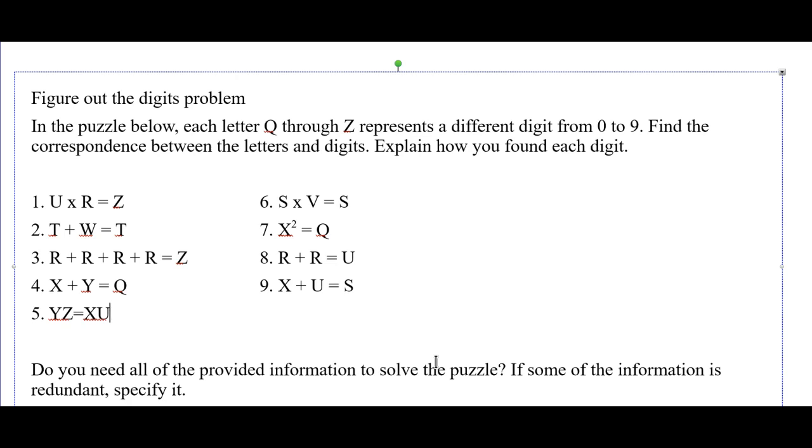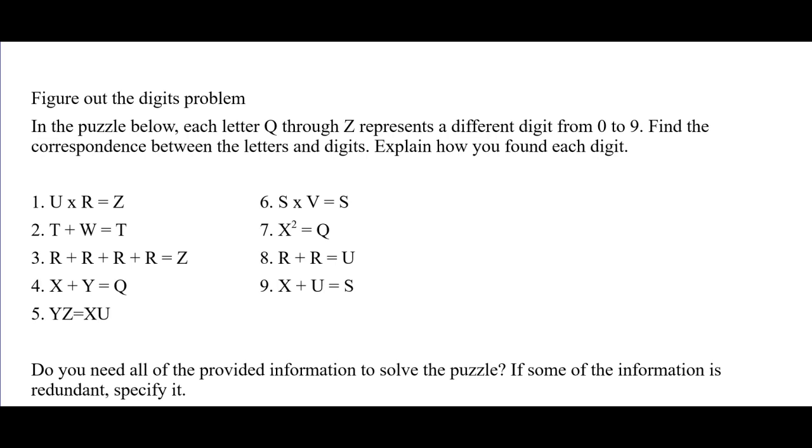But the way I'm going to start this out, if you don't know where to begin, I'm going to look at number 2 here. And I see that t plus w equals t. So what's that tell me about w? Most students will say, well, w must be 0. So remember, going back to the properties that we talked about in the previous lesson, we had the additive identity. So we're using the additive identity property here to point out that w must equal 0.